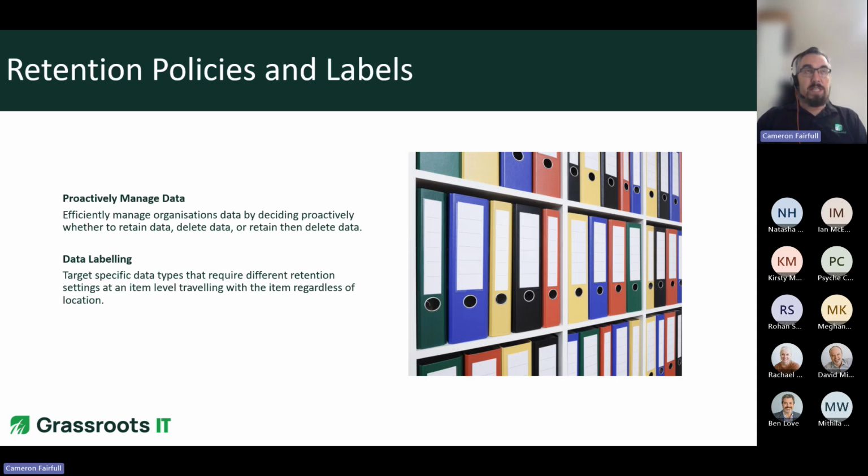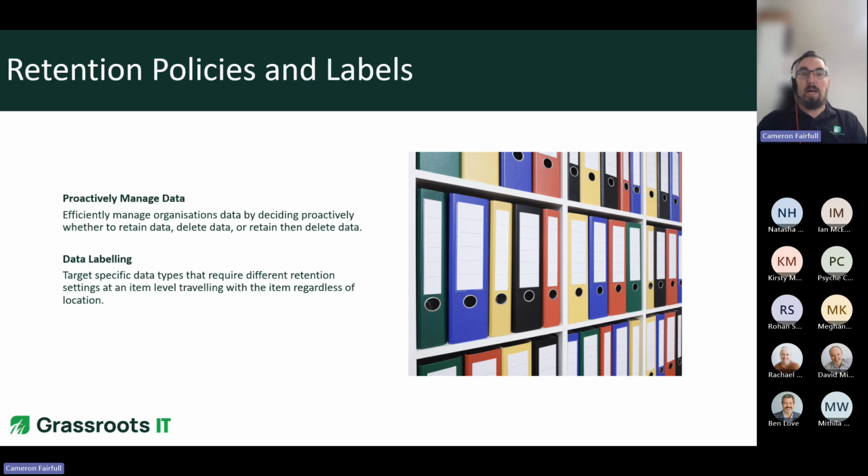A retention policy allows you to determine what happens with a specific type of data. A retention policy will allow you to configure that specific types of data need to be maintained for 5 years, and then as an example, if it was a certain type of email, after that 5 years, that can then be moved to an archive location within the user's mailbox.